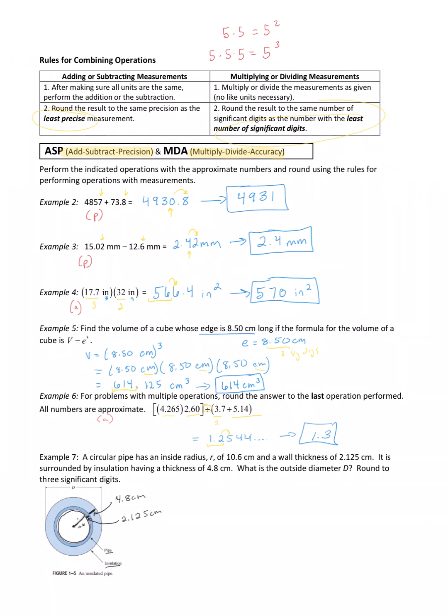Now, this question is asking us, what is the outside diameter D? You can see it tells us up here that this is the diameter D. Well, that would also be the same distance if we took these 3 here and put them together and then doubled it to get the other side as well, which means we have to take 2 times that radius of 10.6, add it to 2 times the pipe thickness of 2.125, and add it to 2 times the insulation thickness, which would be 4.8.